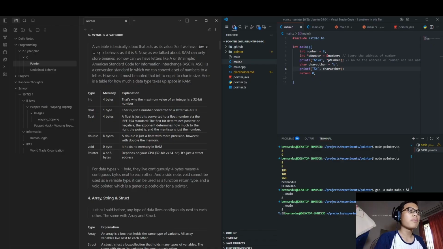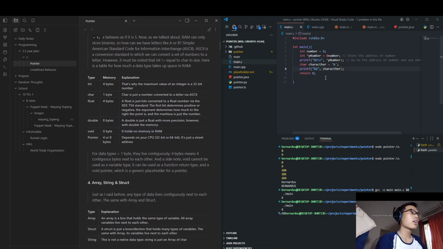The exponent determines how much to the right the point is, so where the point is located, and the mantissa is the number, so the rest of the binaries. Double is 8 bytes, which is the float with more precision with double the memory, as you can see, 4 and 8. Void is 0 bytes. It holds no memory in RAM, and you can't even assign a variable with the type void.